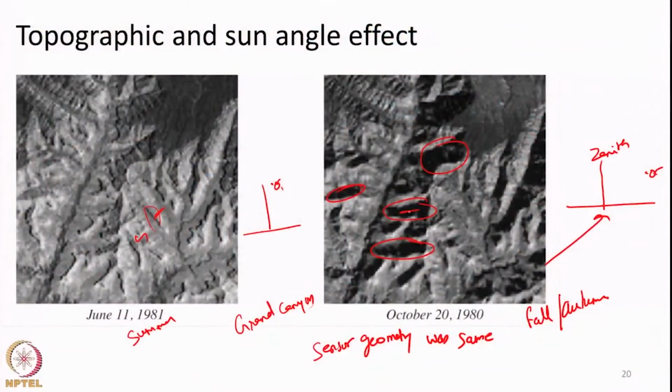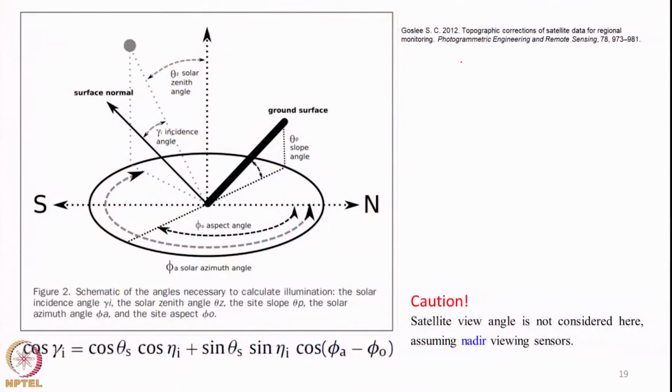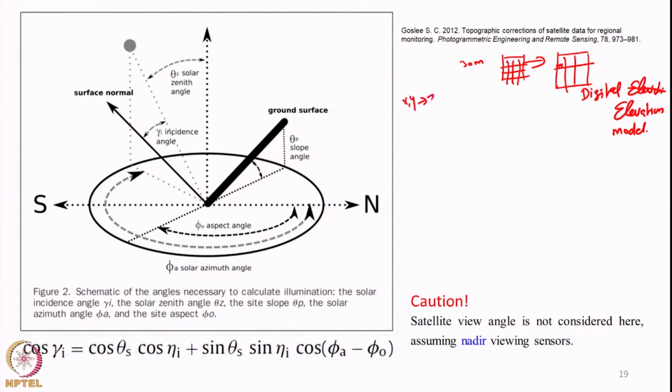The first thing is, when we need to correct for topography, we should have information about the surface elevation. Let us say our image is collected at 30 meter pixel resolution. In the same pixel size, we should have what is known as a digital elevation model, which effectively has, for any given ground point x, y, an elevation value z. If this is the terrain, for this x, y, what is the z value? If you create a matrix like this, this is what we call a DEM, digital elevation model.